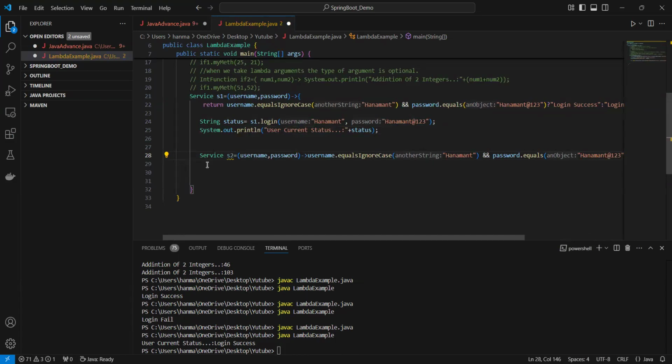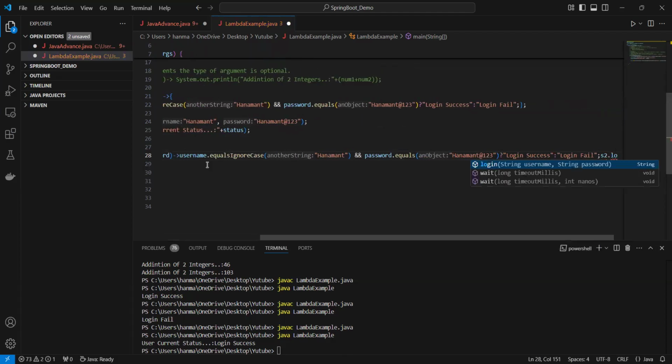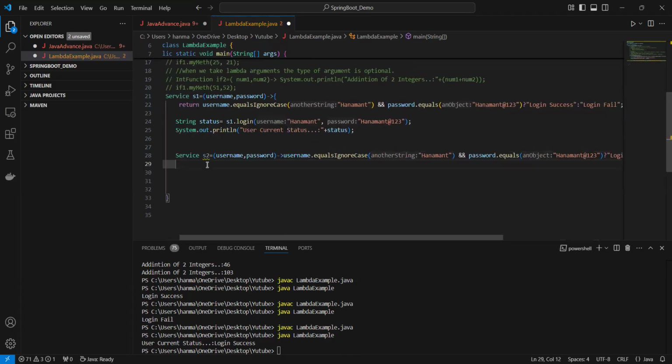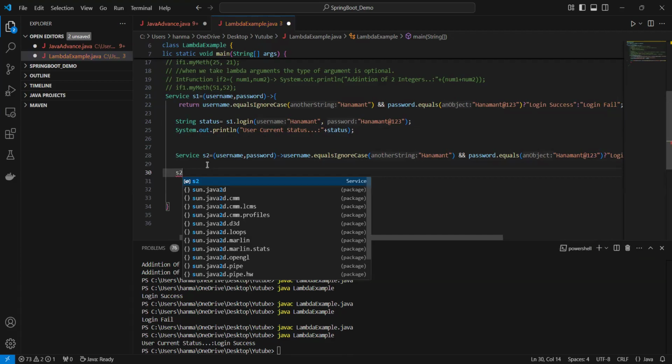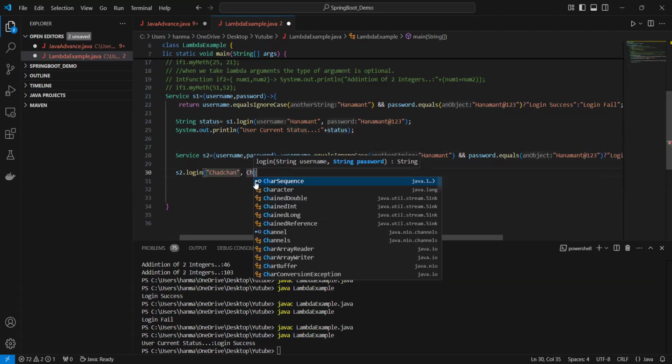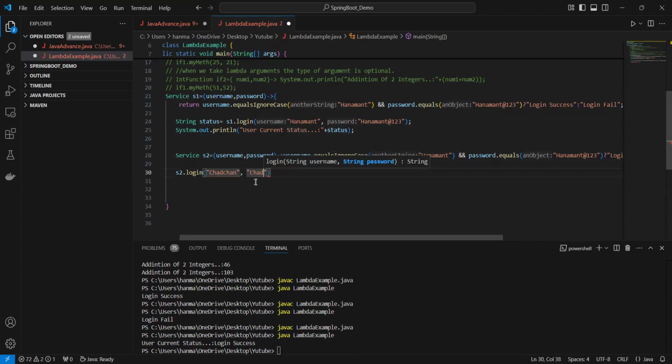So now I need to call that particular method, S2 dot login. Here I'll provide the username, like Chadicham, 1, 2, 3.